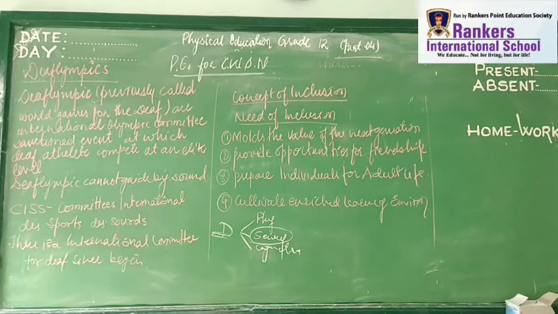Got it, students? So let's understand the characteristics of the Deaf Olympics. What exactly is meant by the Deaf Olympics? In the Deaf Olympics, the participating athletes must have a hearing loss of at least 55 decibels in their better ear. So if someone has a problem with hearing capacity, I am asking about the decibels of hearing ability.